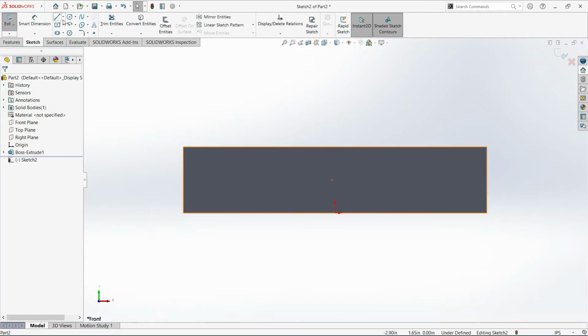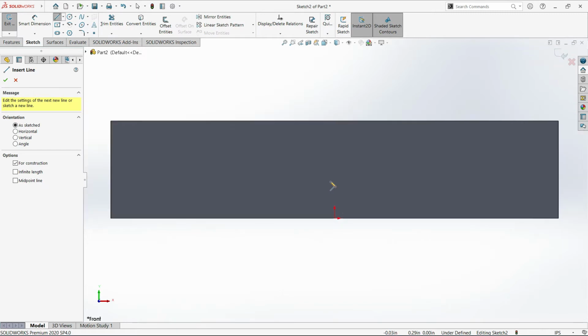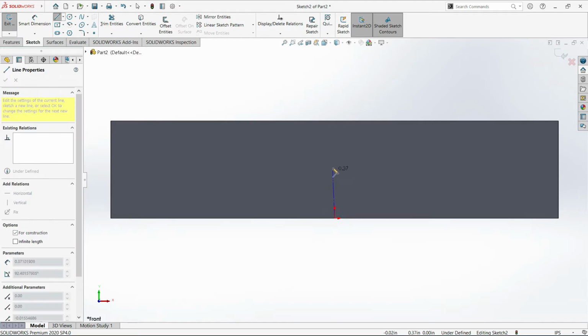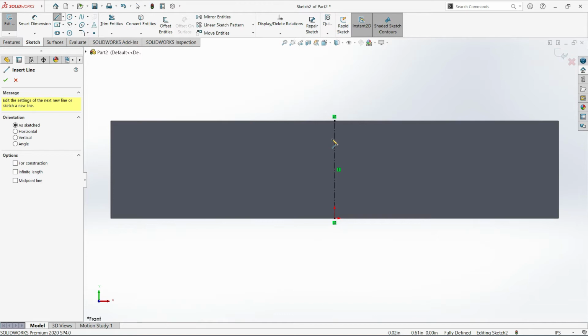Okay, and then I'll draw a center line. Then probably I'll zoom in using the mouse wheel. Then I'll provide a center line, a vertical line, that's connected to the midpoint of that face. So I'll just press the escape key. Then I'll use the line tool. Okay, so upon creating this line, I will be selecting the endpoint of that vertical center line.